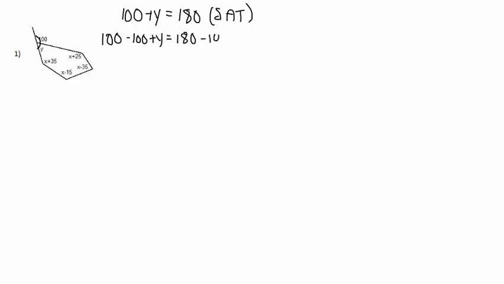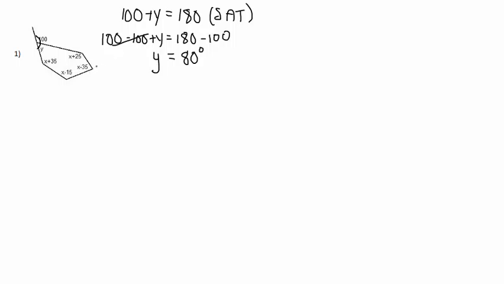For our final example, we need to solve for x and y. So the first thing I'm going to use is our supplementary angle theorem to solve for y. We know that these two angles need to total 180 degrees. So I know that 100 plus y has to equal 180 degrees by our supplementary angle theorem. Now I can move the 100 over to the other side by subtracting 100 from both sides. So I now know y is 80 degrees.